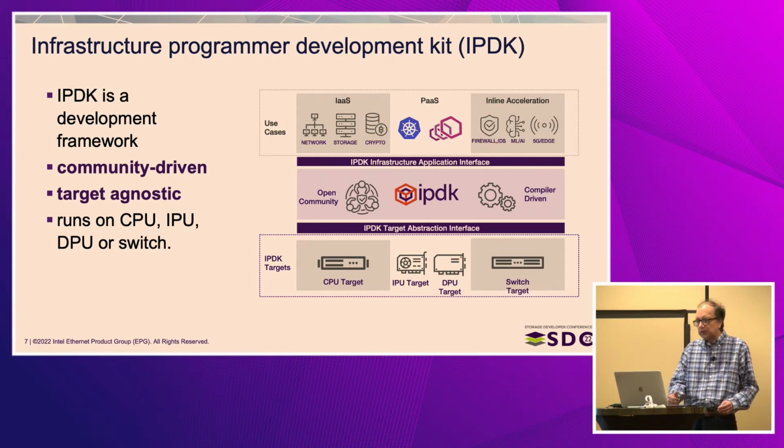That was the goal. So it's community driven, it's target agnostic. Everything that we do under IPDK always starts its journey as a pure software target that can run on any processor, and then, based on interest, we port it to the different hardware targets. And that can be an IPU, that can be a non-Intel DPU, or it can be a switch like the Intel Barefoot Tofino switch, etc. We did our first major release of IPDK in the month of July. It's our IPDK 22.07 release, and we are already working towards our next release, which is the IPDK 23.1, to be made in January of 2023.